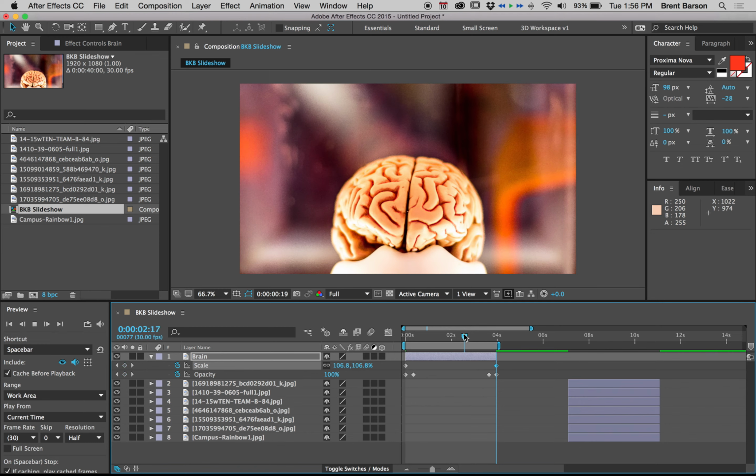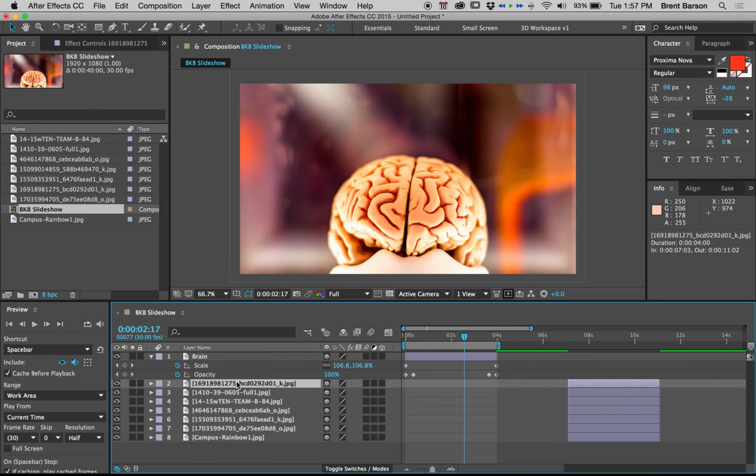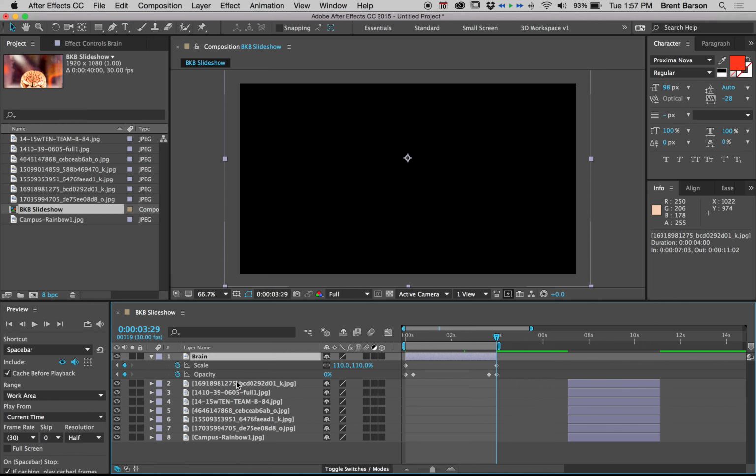Okay, good. Let's do the next layer, which is going to be, let's see, you know what I want to do? By the way, to select between layers, what I'm doing right now, I'm not moving the mouse, I'm simply holding down Command and the up and down directional arrow keys. That allows me to select like this. So what I'm going to do is select my brain layer. I'm going to hit O to jump to the end, and I'm going to hit Command down to select the layer below. See how layer number 2 is selected?